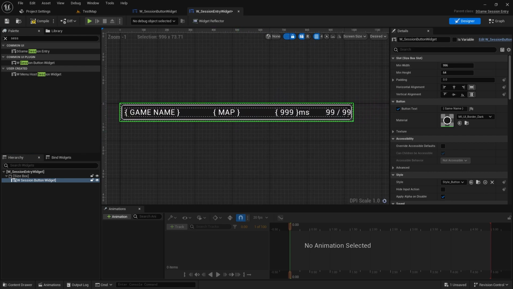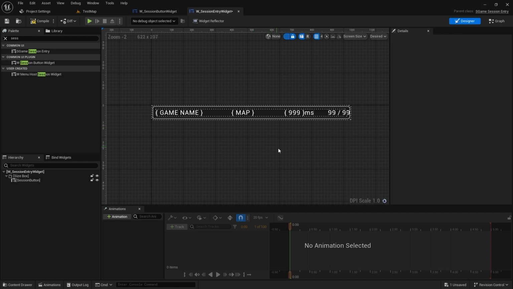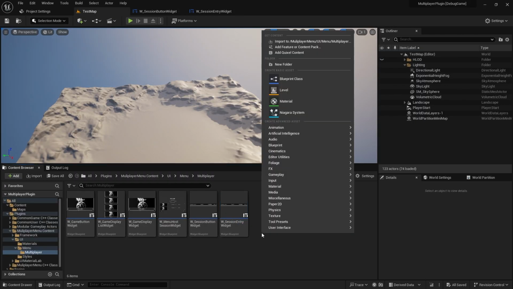And what we want to do is name this session button, so it links to the C++. Sorry if I've been jumping around a lot there, but that's the formatting anyway. That's all good. So that's just so it links to the C++ and generates that proper entry with the interface and all that.